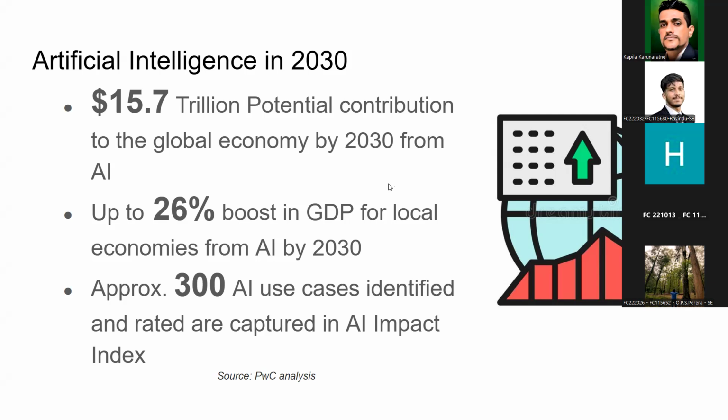It's not something small. It's a 26% GDP growth, right? So it's not 2%, 3%, or 1%. Usually the world economy grows by decimal numbers, right? But here they are saying 26% GDP growth will happen by 2030. That is 16 trillion, and that's not a small number. It's massive, right? Massive economic growth is supposed to happen by 2030 because of AI.